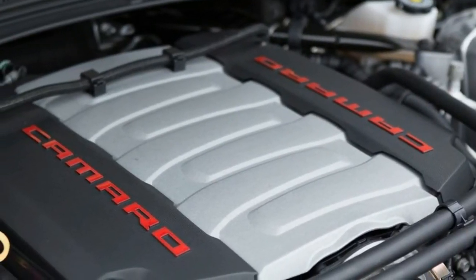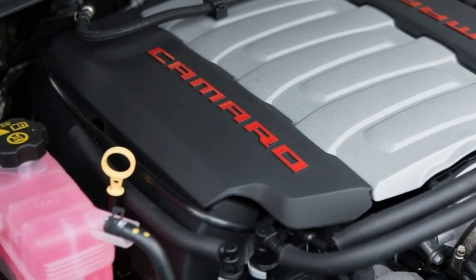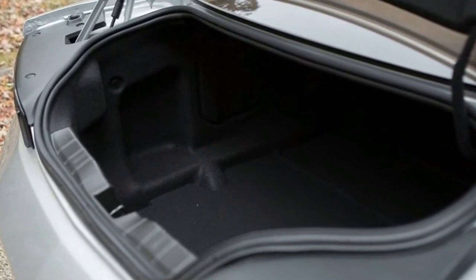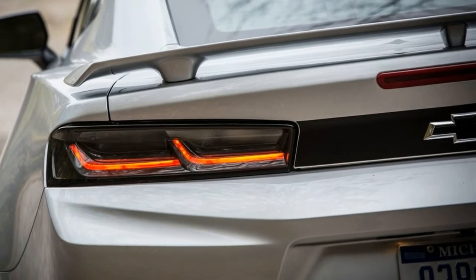There's also a slathering of red accents, such as around the front fender — a design element from Chevrolet's motorsports history. Normally I'm not a huge supporter of styling packages, but I can definitely get behind the Redline treatment on the Camaro. The subtle changes do give the Chevy muscle car more visual appeal.